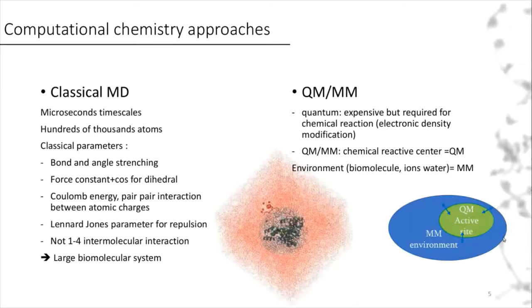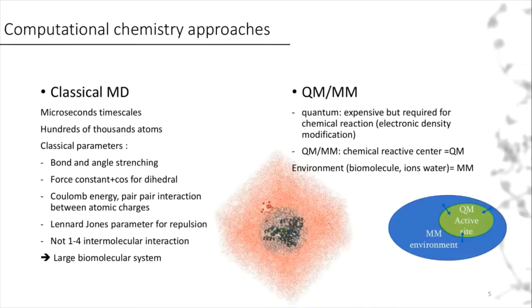That means that we select a few parts of DNA and we treat it with DFT or semi-empirical approaches methods to have the behavior of the electron. And this quantum part should be quite small because quantum simulations are a bit expensive. And then we treat the environment as classical, so for water, the rest of the biomolecules and the ions in the system.